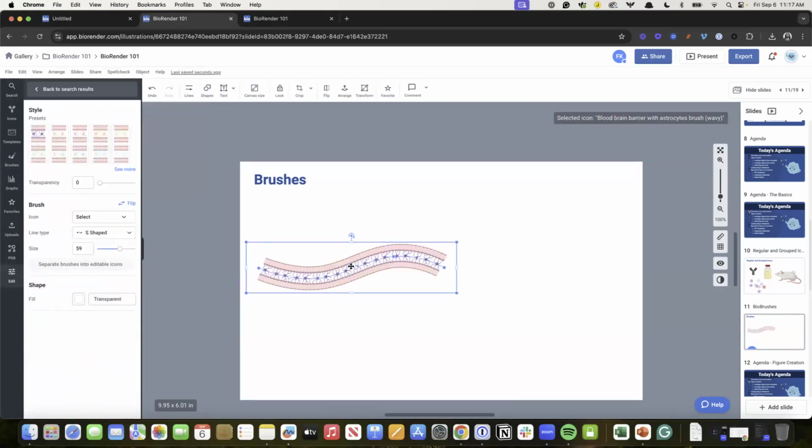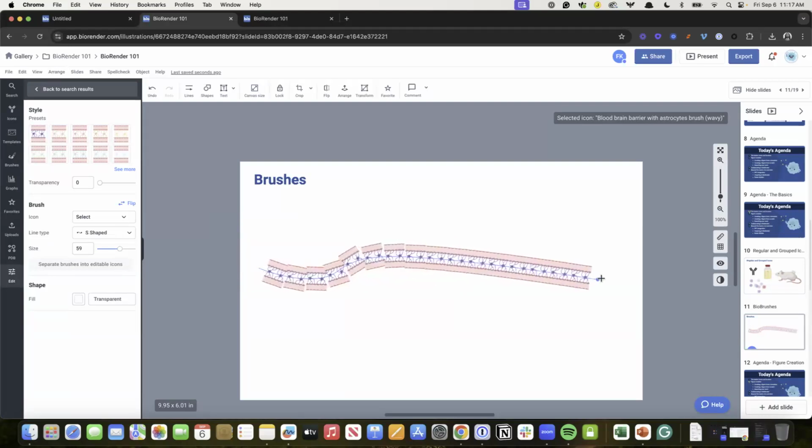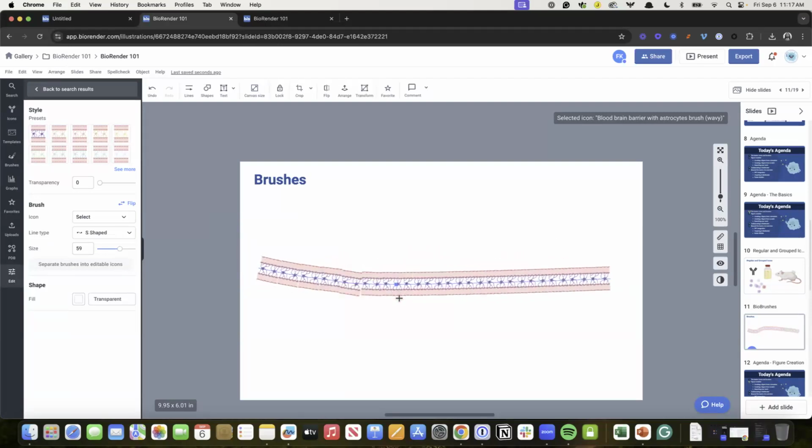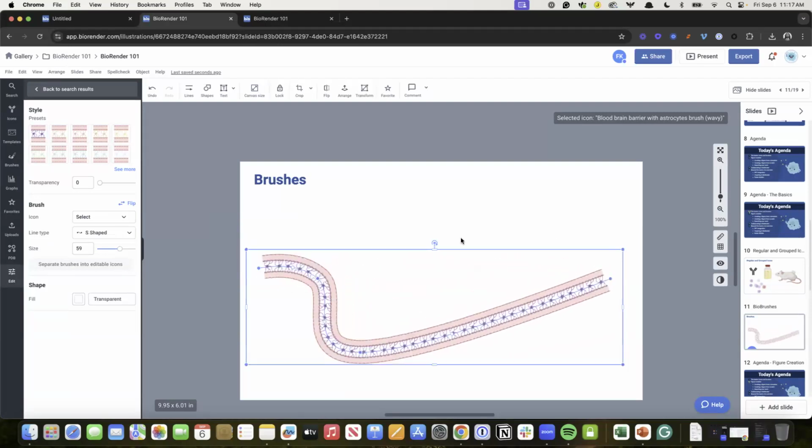Compared to icons, brushes are much more dynamic in nature. As you can see, they have both blue and white nodes. These allow you to manipulate the structure of the brush. If I click and drag a blue node, it will automatically add more subunits to lengthen the membrane. Blue nodes are also inflection points. So by clicking and dragging a blue node, I can change the shape of my brush. White nodes are places where I can create new inflection points.